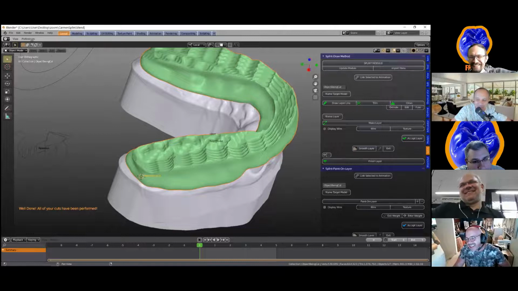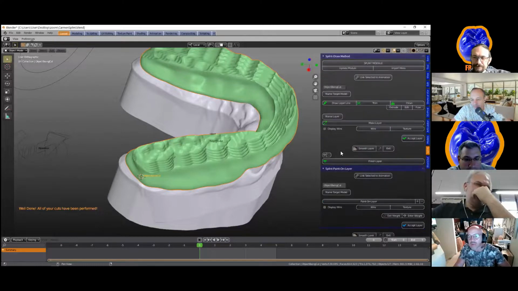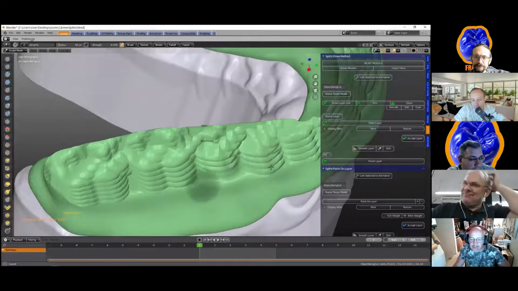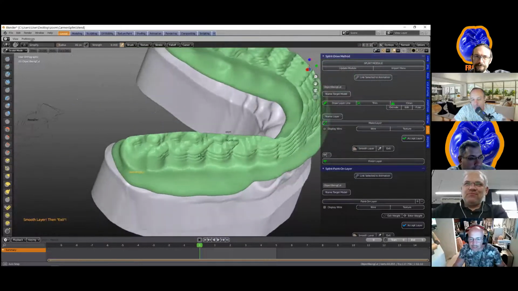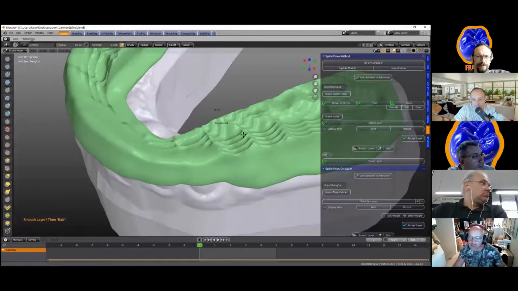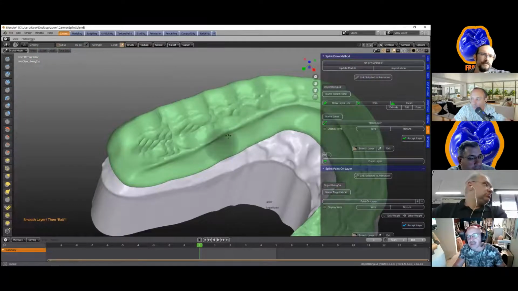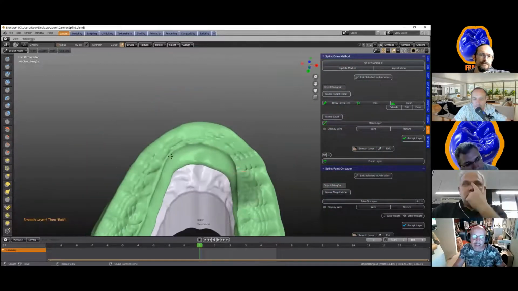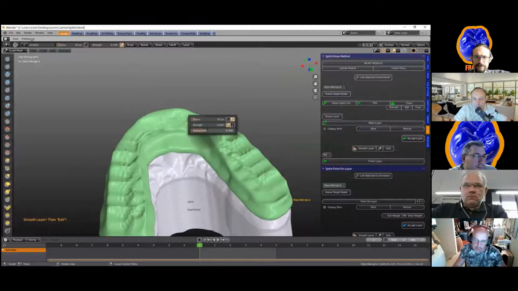So in this layer, in the splint module, find yourself any one of these smoothing layers. They all do exactly the same thing. Smooth layer, and then you can just smooth it down. We don't want to destroy our beautiful cuts there. So we'll take quite a sharp one on the outside. We know that it will remesh it as well, which will then smooth it a little bit more. So once we've got that done, I'm going to set this to 0.1.